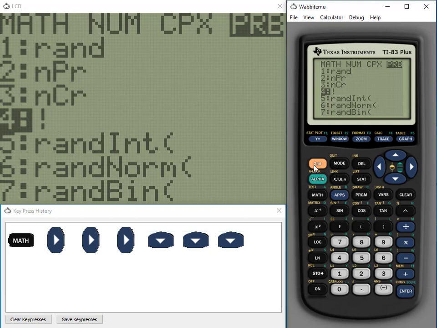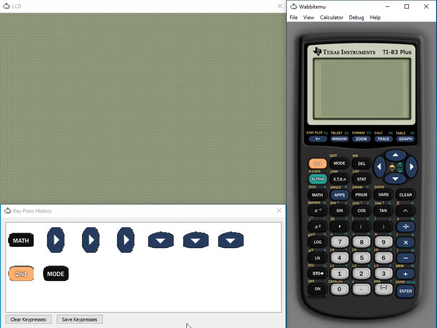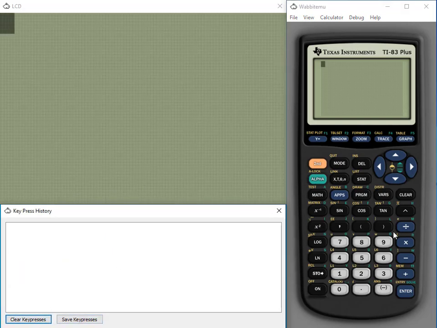So what I'll do is I'll quit out of here, and I'll just clear that for simplicity. And let's say we want to do a factorial first. So let's say we want 9 factorial. On the home screen, I really could just do 9 times 8 times 7 times 6 all the way down to 1. That would be fine, but it would take a little while to type that in.